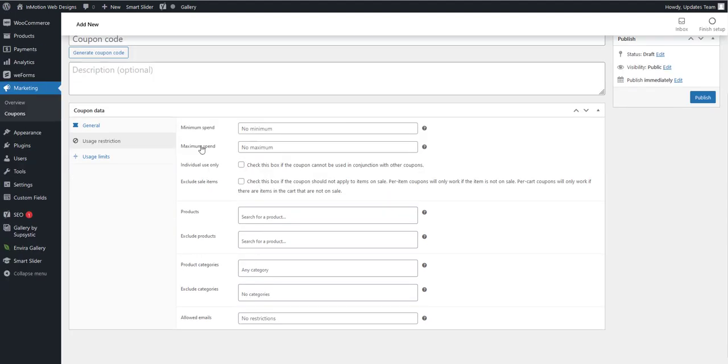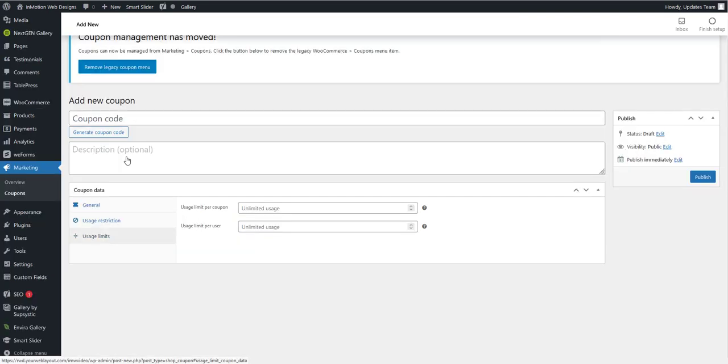If you want to restrict this coupon to specific products, like if you have a sales category, that would show right here. Exclude categories, allowed emails, and furthermore, all of these little question marks will give you more information on what these fields are.